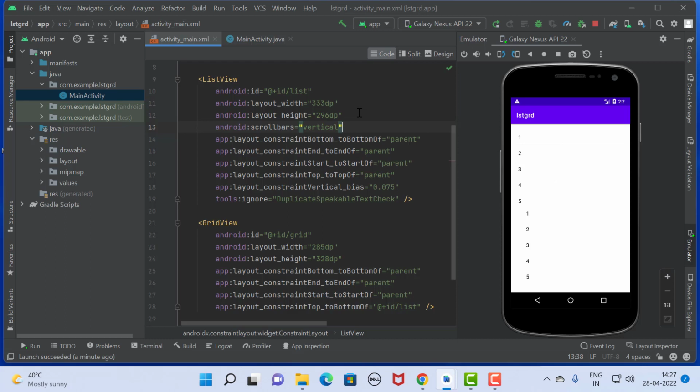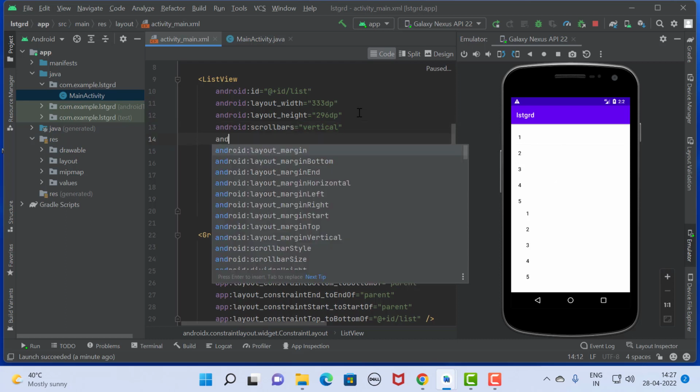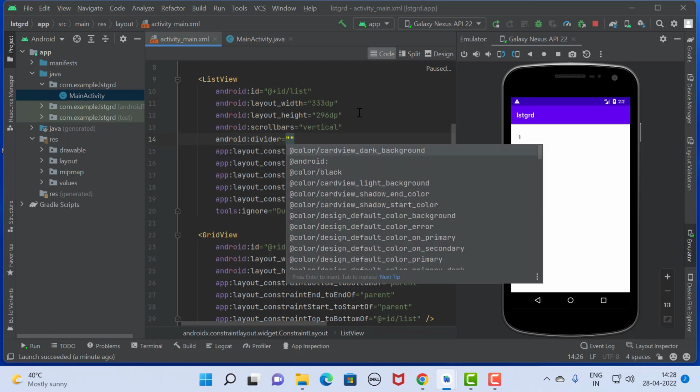So a vertical scroll bar is available in the ListView. One more property, android:divider, will give you space between the ListView items.